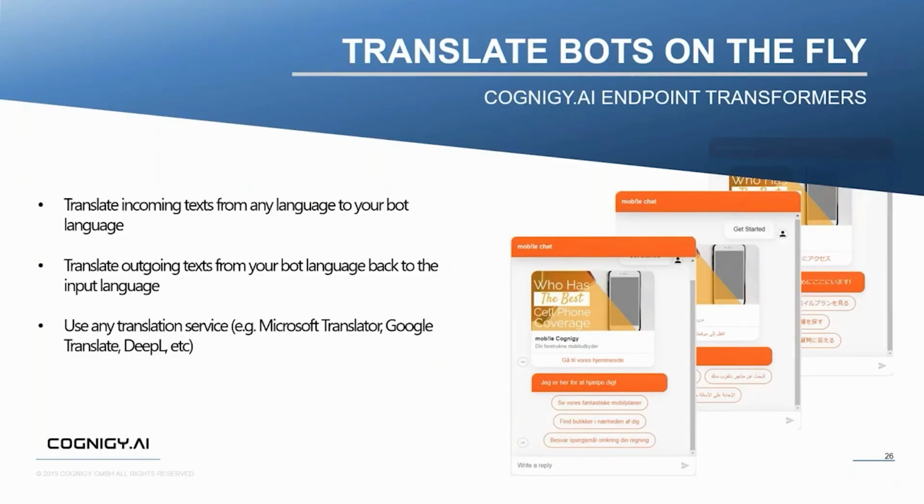Now you might say, well, our translation tools aren't that great. Well, that's true. But imagine you're an airline and you have your bot available in English and German, but now you also have constituents in Turkish, in Chinese, in Japanese, and whatnot. Well, what's better, making them use the English one, or at least offering a translation so that you have at least the possibility? And with translation technology getting better and better, I believe that in the near future, we'll have such good translation technology that it's going to actually deliver near perfect results.